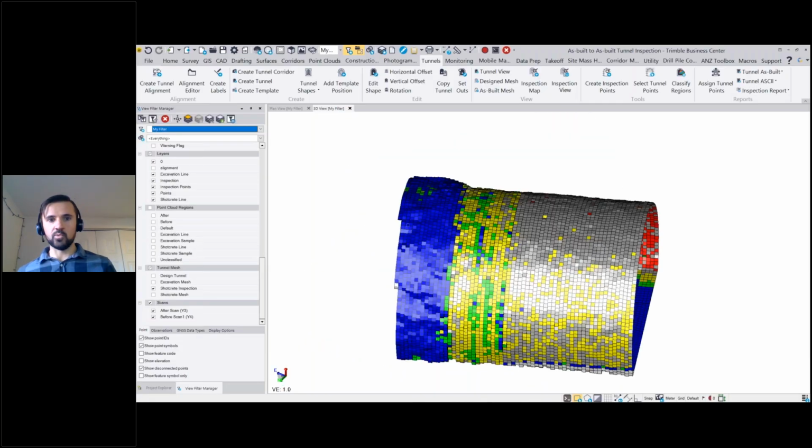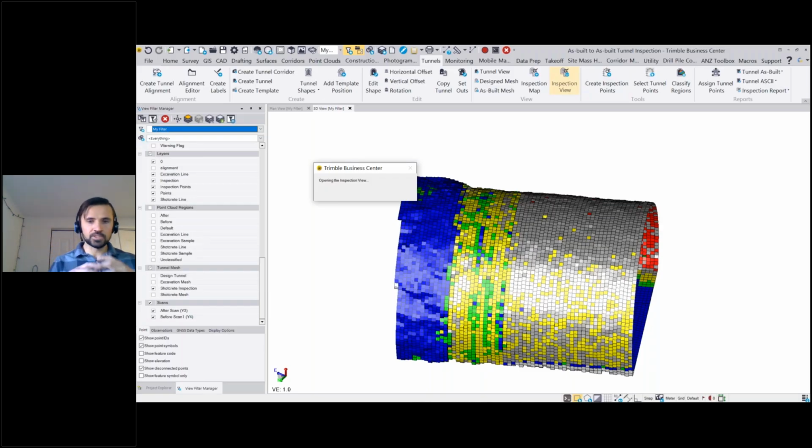Now, where I get into the really fun stuff, we're going to open up the inspection view. This is a new view that we created in TBC, especially for this type of inspection, where we're taking that tunnel shape, slicing it and unrolling it, making it flat. So in the end we're getting three things. We're getting a flat plan view of that entire mesh, so we can see all of the deviations across it.